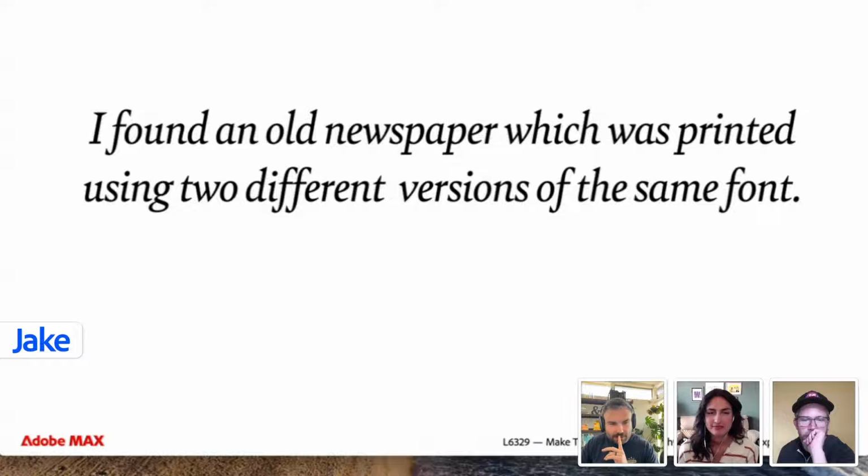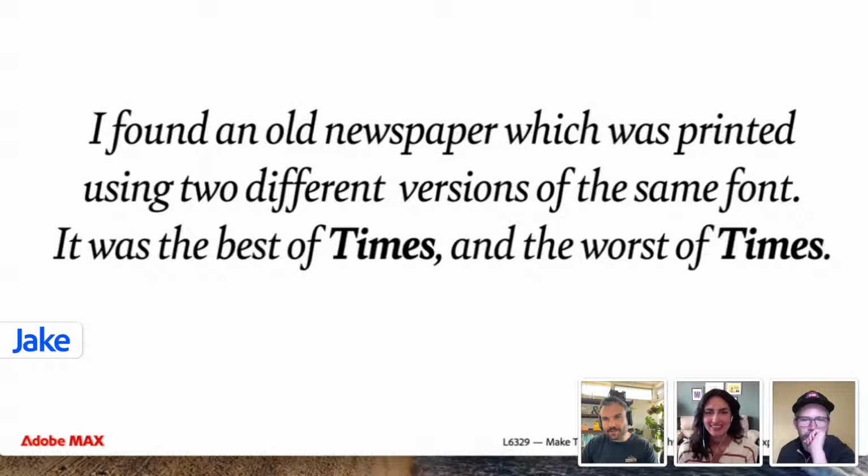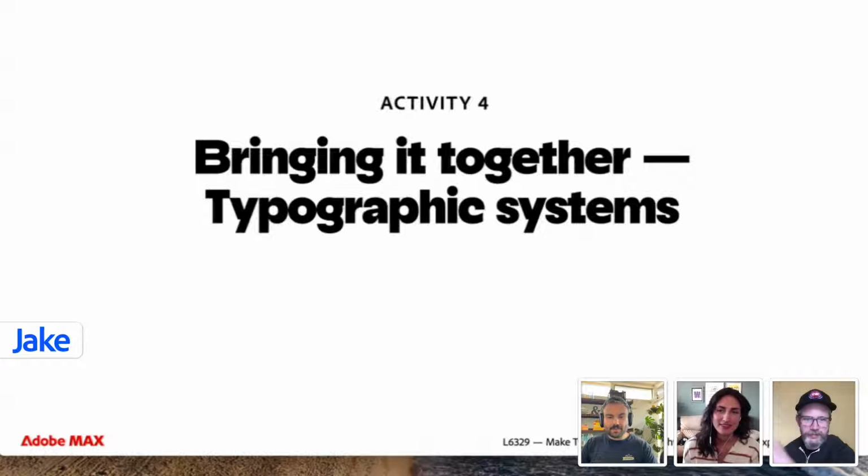Another joke, I think this is the last one, don't worry. I found an old newspaper which was printed in 2 different versions of the same font. It was the best of times. It was... Who wrote these jokes? Unfortunately, I was trying to research a few different ones, and I kind of put them together based off a few other things. So I can't take all the credit. I don't know if I want to really. Oh, so you did add some of your own. Oh yeah, I spent far too much time on creativity. The most stressful part of this whole thing was making sure those jokes were just right.